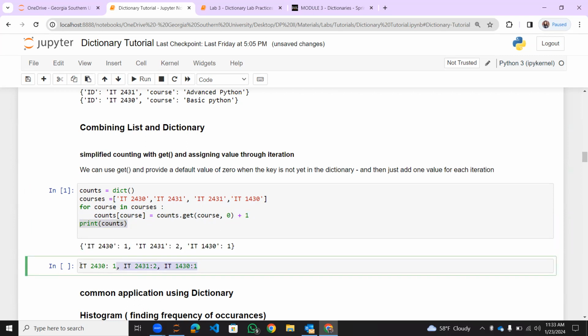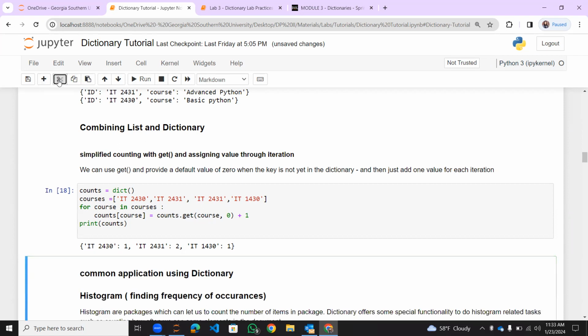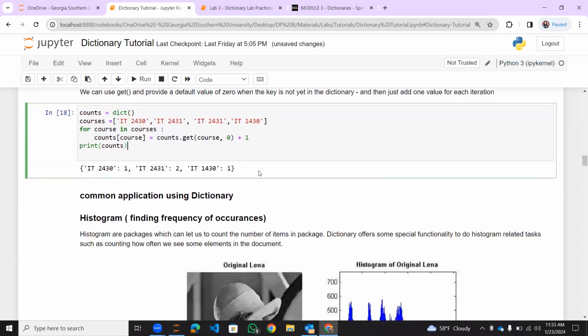Okay. So what is the primary thing that made it happen? The dictionary is unique. Dictionary handles only unique values; keys are unique. Because of that characteristic, when we used the get method, we were able to use it to solve this task, right? Okay, so keep it in your mind. Key is unique. So when you use the get method, you can solve different kinds of tasks like this counting task. Whenever you see a counting task, we can use a dictionary.